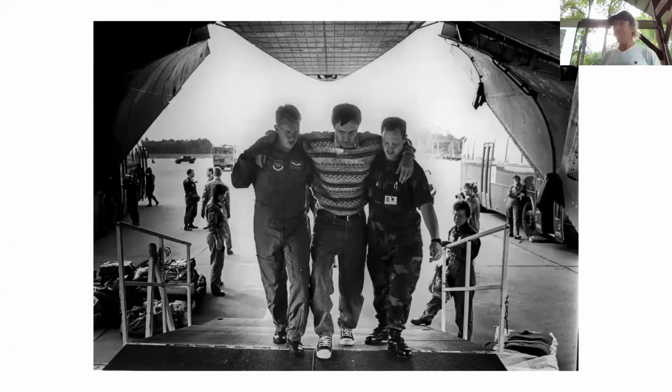Okay, so because I'm teaching a class on photo story, I thought I would show you a photo story that I did back in 1993. So 1993 was the height of the Bosnian War, if anyone knows about the Bosnian War. It was sort of like what's happening now with Russia and Ukraine. So a writer friend of mine and I were asked by the Air Force to go over to Ramstein Air Force Base and pick up a bunch of wounded Bosnian soldiers.